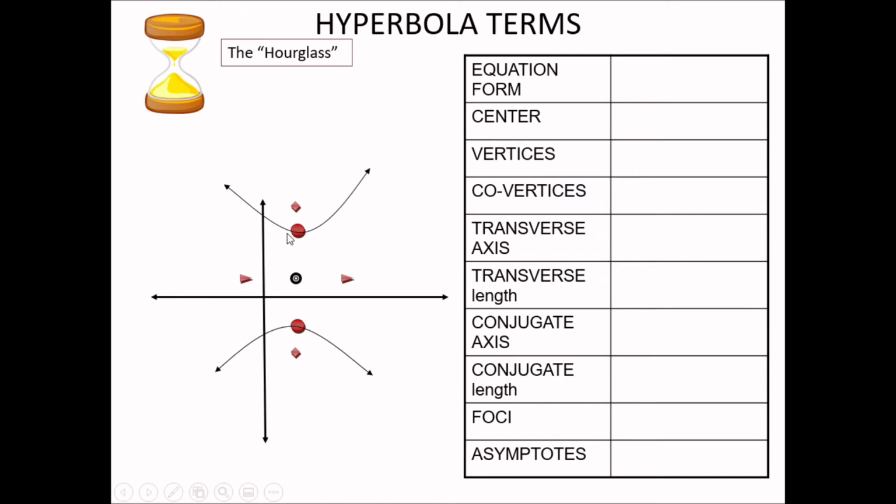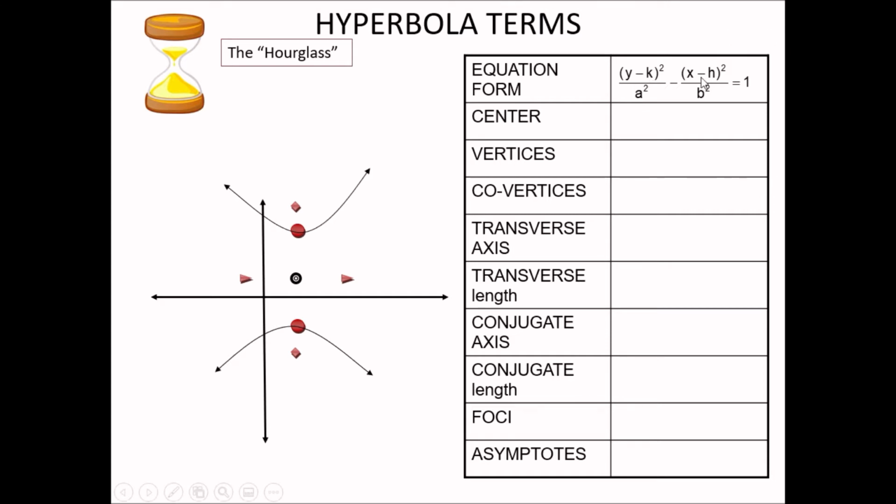Next is yung vertical naman. Para i-symbolize natin siya as hourglass. Bakit hourglass? Kasi mukha siyang hourglass. Bakit vertical? Dahil yung vertices niya ay nakalagay sa y-axis. Ito ang mga dapat tandaan in verticals. The equation form is the quantity y minus k squared over a squared minus the quantity x minus h squared over b squared is equal to 1.